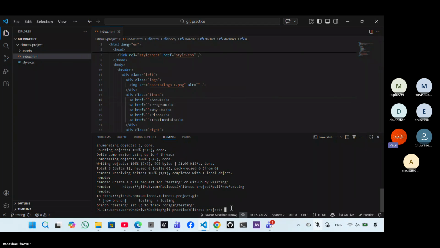Now just watch what's going to happen. It's going to tell me that someone is trying to push, that I should go ahead and check the pull request. So let us wait. Sorry, let me see what it's saying again on your end. What is it saying?